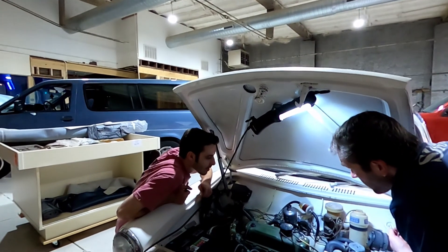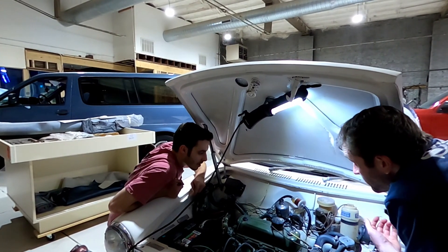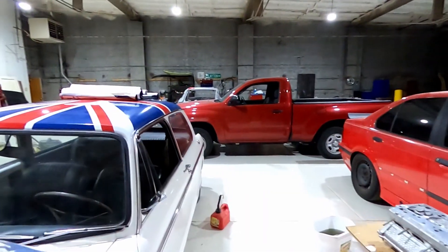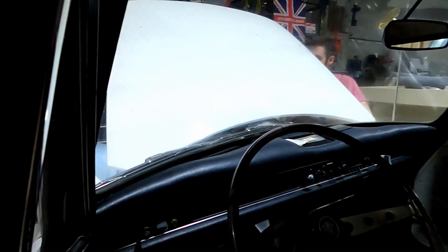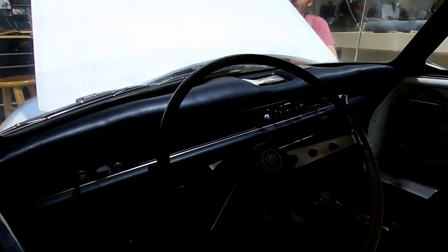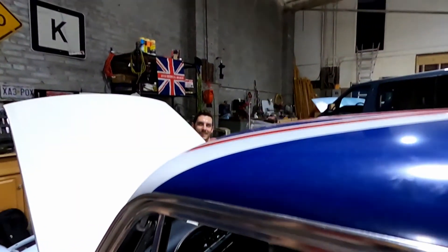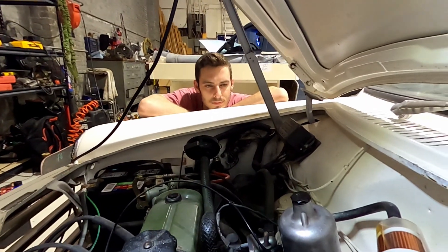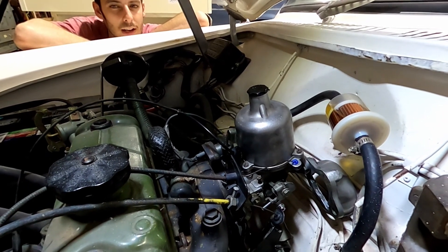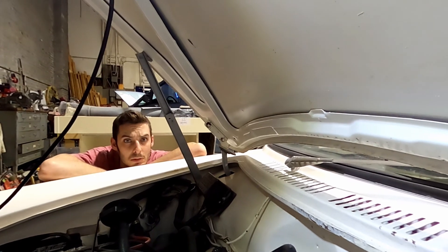Is there a choke light - like a light next to the choke lever to tell you when the choke is on and off? I don't see one, and half the things are missing in there. It looks like there might be a light next to the choke. What would cause it to rev high? Too much air - but where is the air coming from?